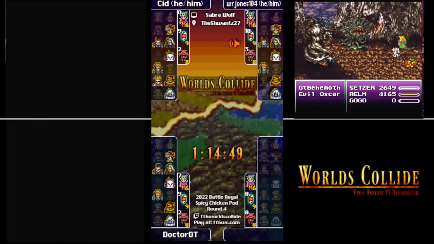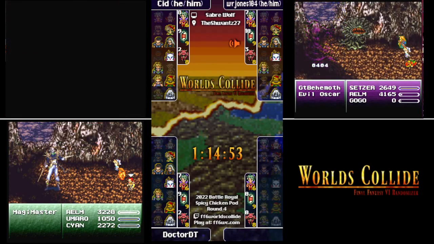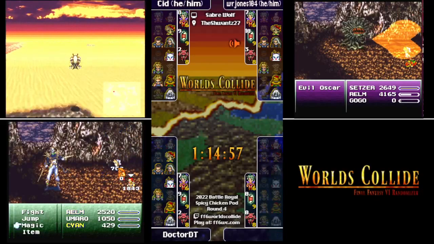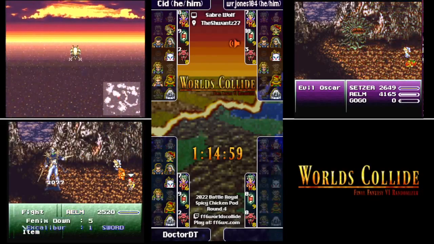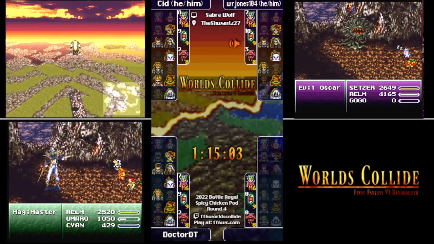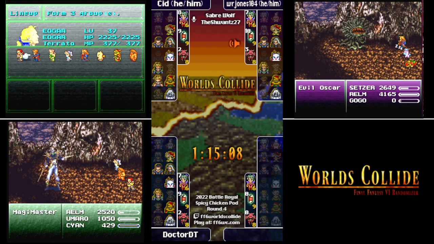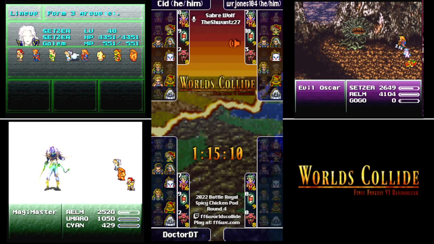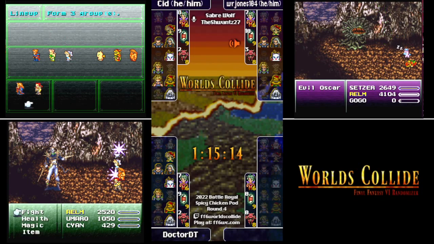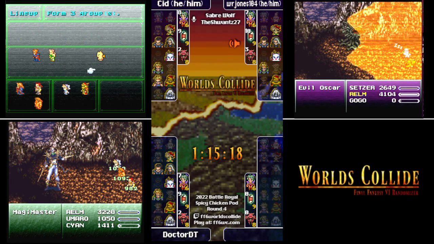Dr. DT getting the bad news that it's Magimaster time. But did they learn Berserk on any other characters is the question. Well, if I don't yeet his characters at people, then maybe we'll be okay. He's got Atma Weapon, Genji Gloves, so Atma Weapon is a defense-ignoring item. Magimaster has very high physical evade, and that's why you're seeing the swings and misses here.